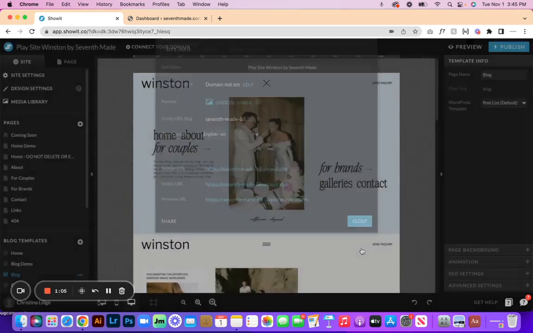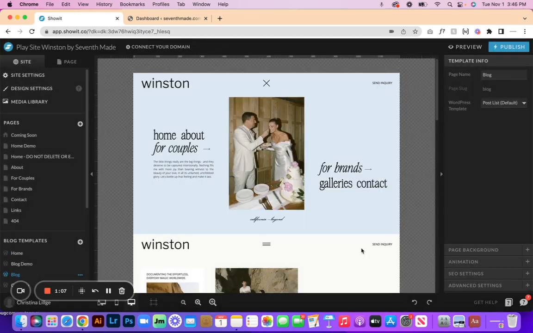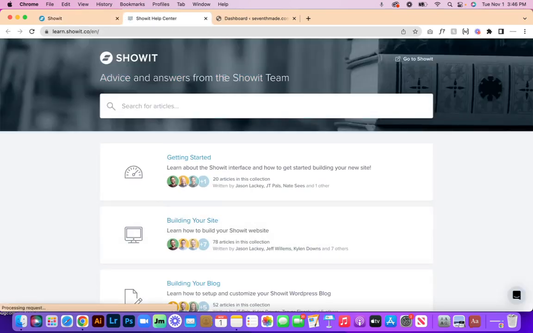Next, you'll receive an email from Showit with your DNS records. This part is how you're going to connect your domain. So for example, you would go to the help docs and wherever you have your domain from. This could be GoDaddy, Google, whatever that is.